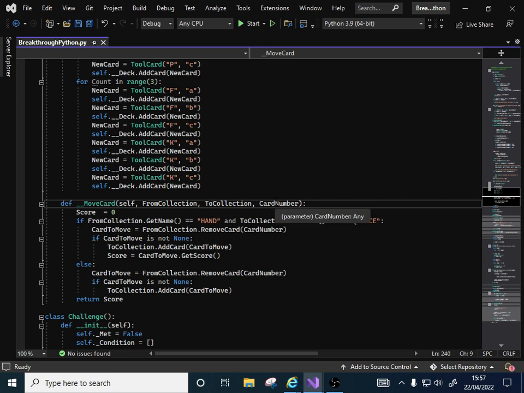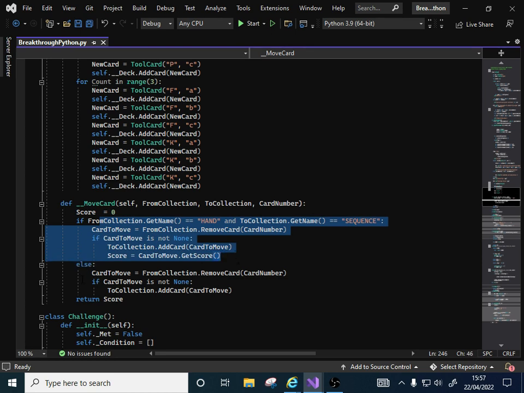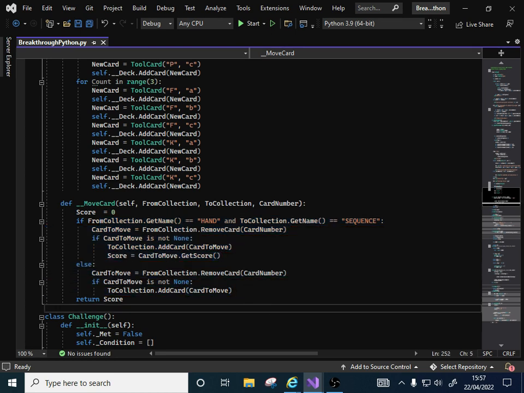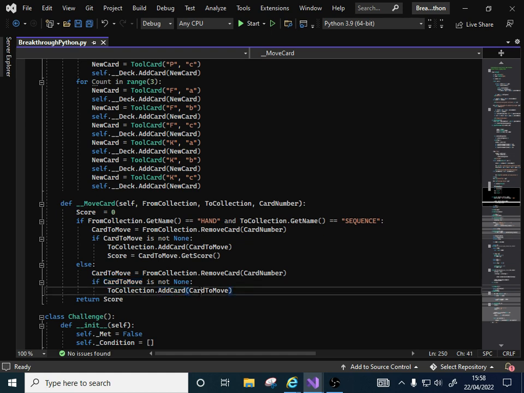So then we've got the card ID, we'll call it card number. It's not this, so we can ignore it. So it's this. So card to move, from the deck, we remove it. As long as we've got something, we add it to the to collection.